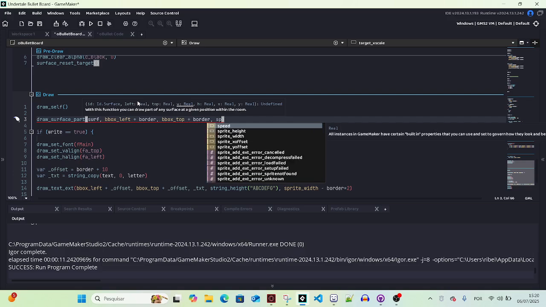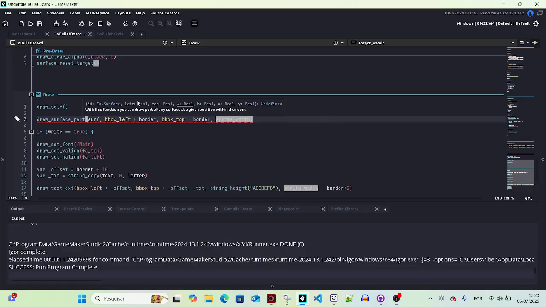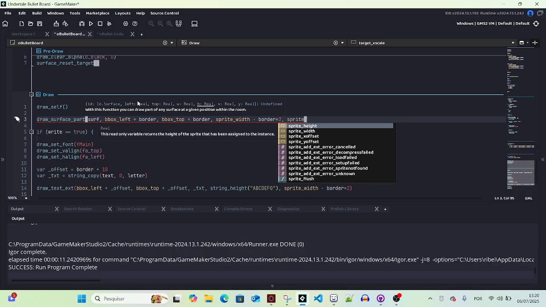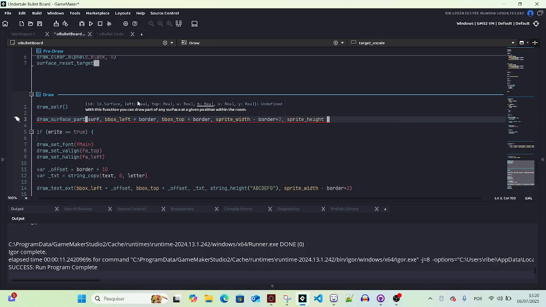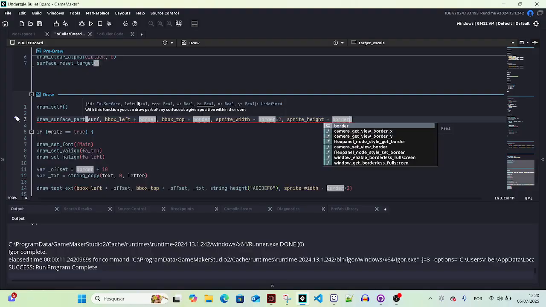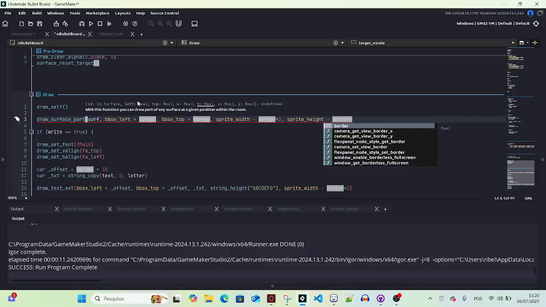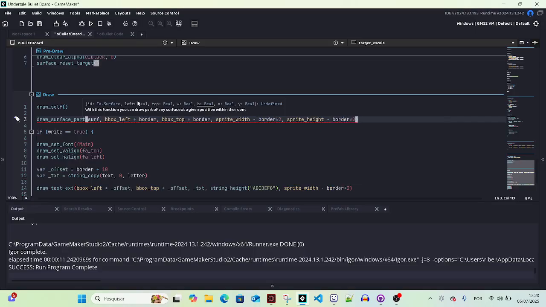So it would be sprite_width minus border times 2, because there's borders on either side, and sprite_height minus border times 2. And now the x and y coordinates of where to draw.